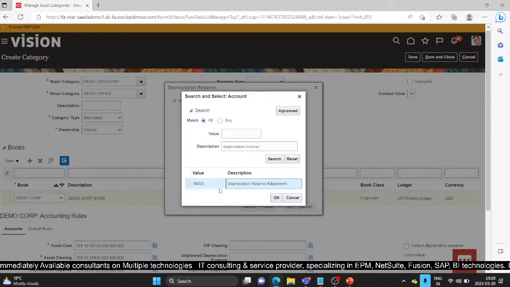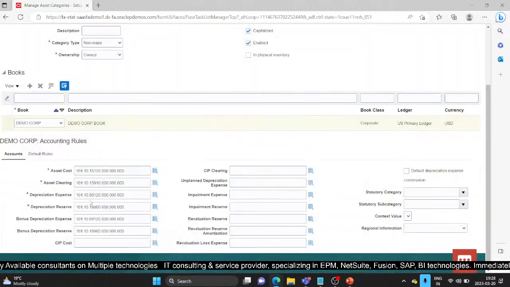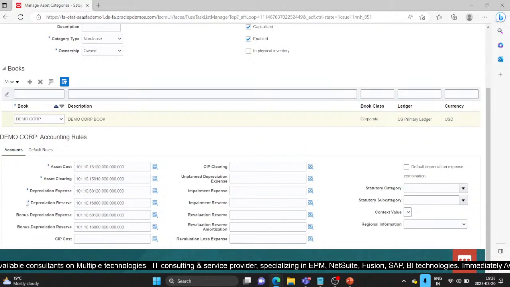Yeah, so 16800 is depreciation reserve adjustment. So I will take this. Okay, so these are the ones which are mandatory.